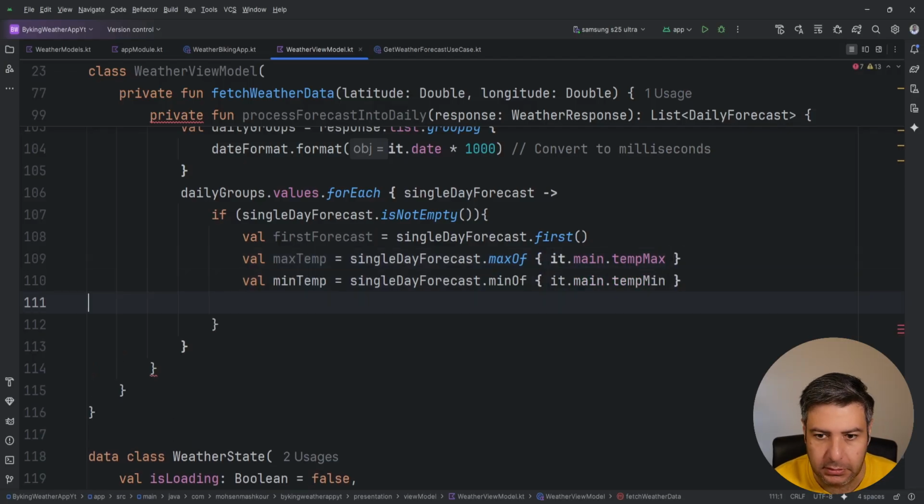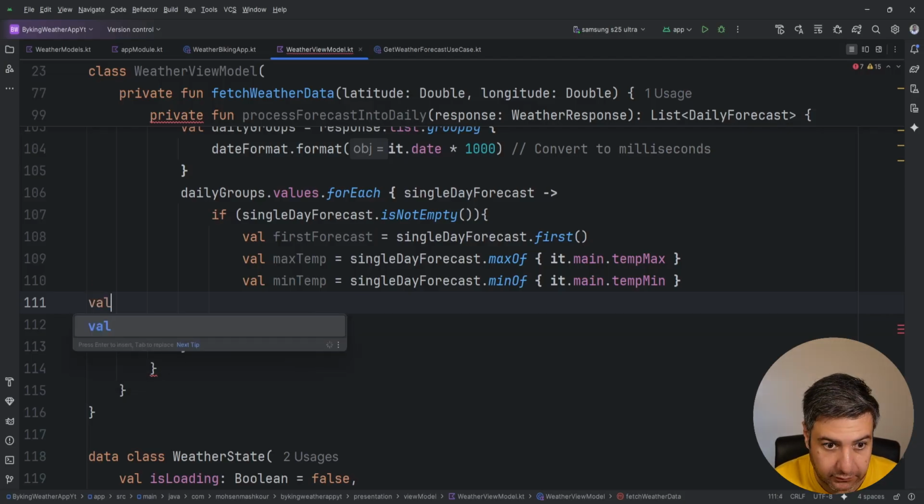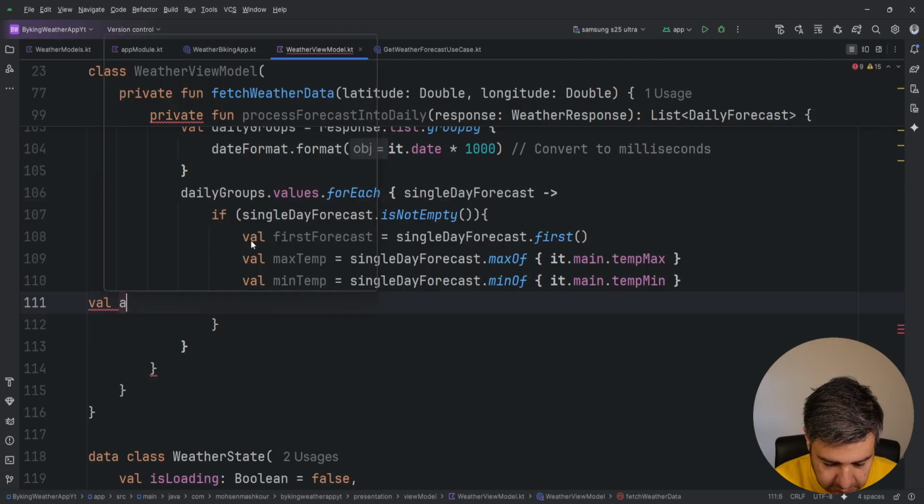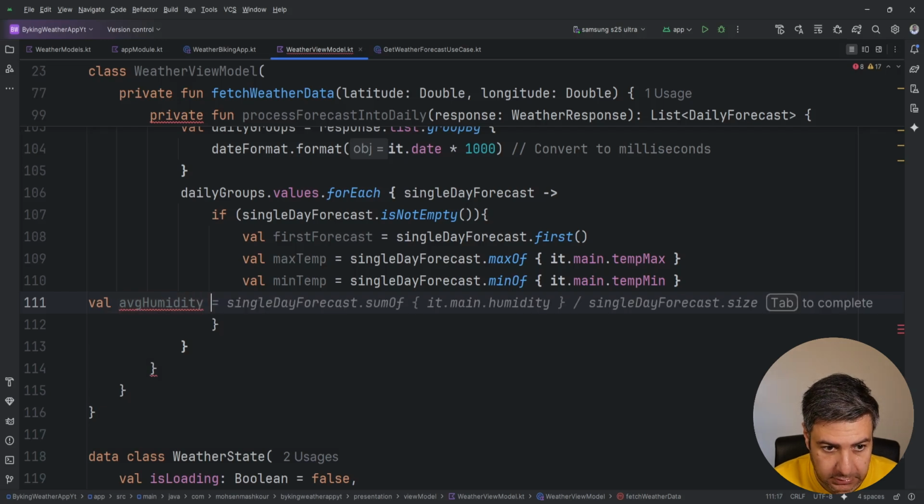Then for the minimum the same, then a value for the average humidity equals to single day forecast sum of it main humidity.